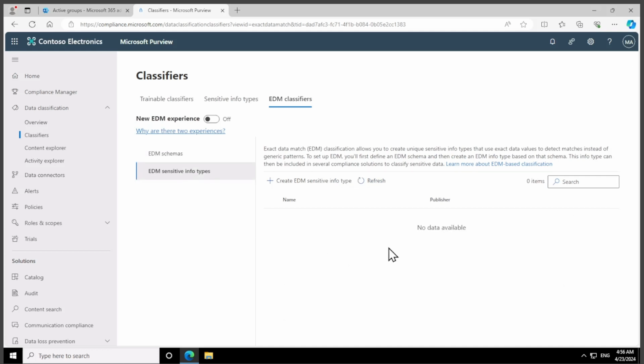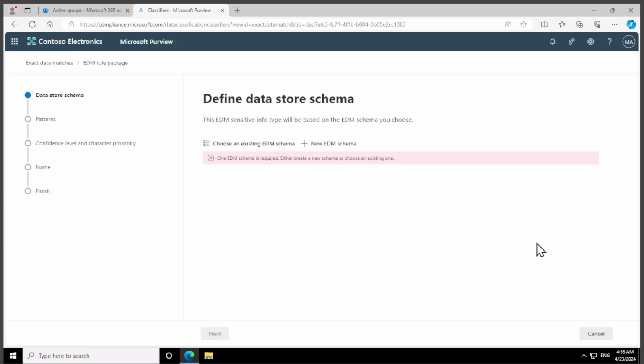I want to go ahead now and add an EDM sensitive info type. So I select that and I want to create an EDM sensitive info type. Remember in the previous example, I created a schema. So it opens the EDM rule package wizard and it starts off with the define data store schema.